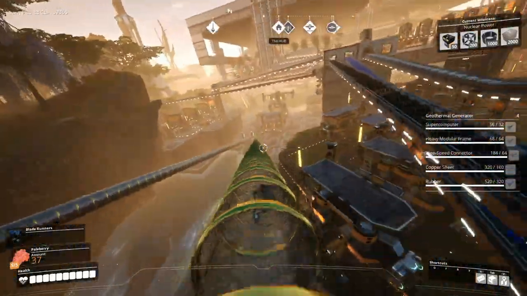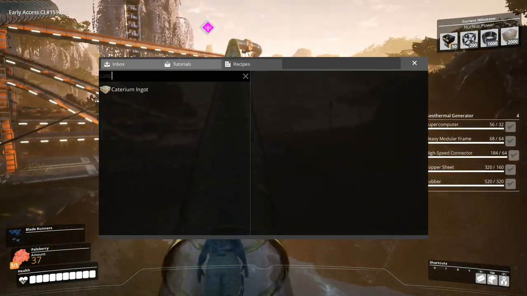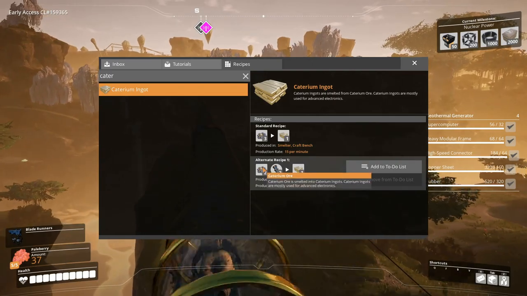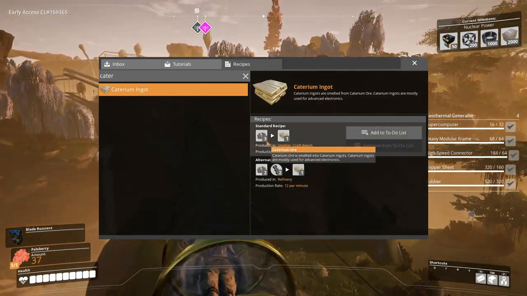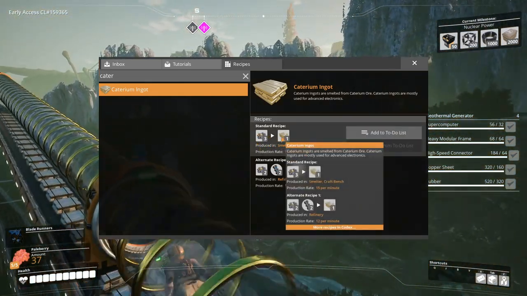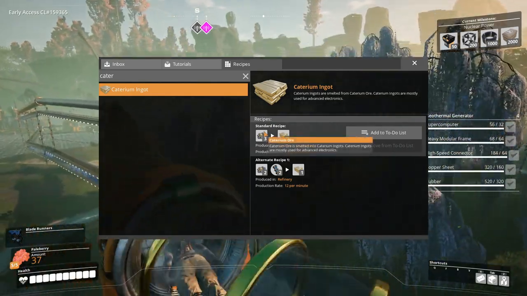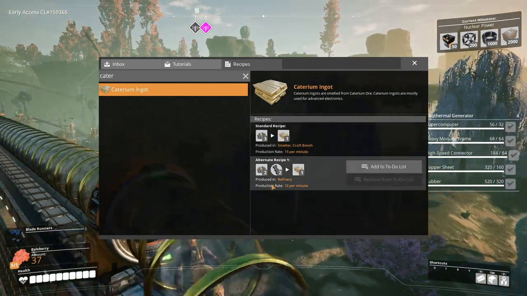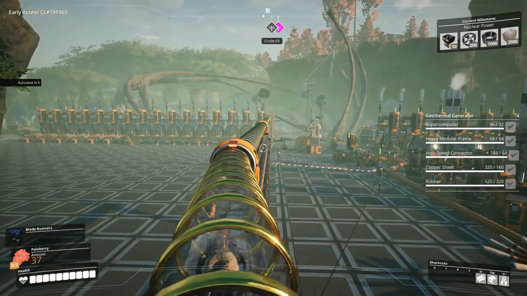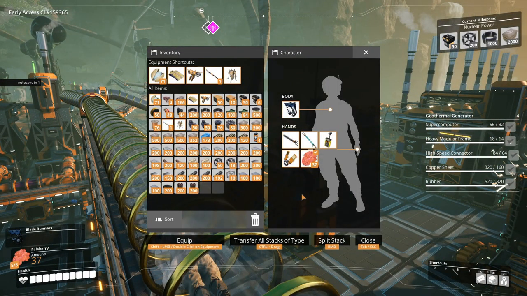Now, did I get an alternate recipe for caterium ingots or quickwire? I need to check this. Yeah, I do have an alternate recipe. But honestly, it seems like it's better to just use the standard recipe and put it in a constructor, or not a constructor, a, what's its face? The smelters. Yeah, smelters seem a lot better than this. I guess we're kind of starved for caterium ore, so that's the upside for using the alternate recipe.